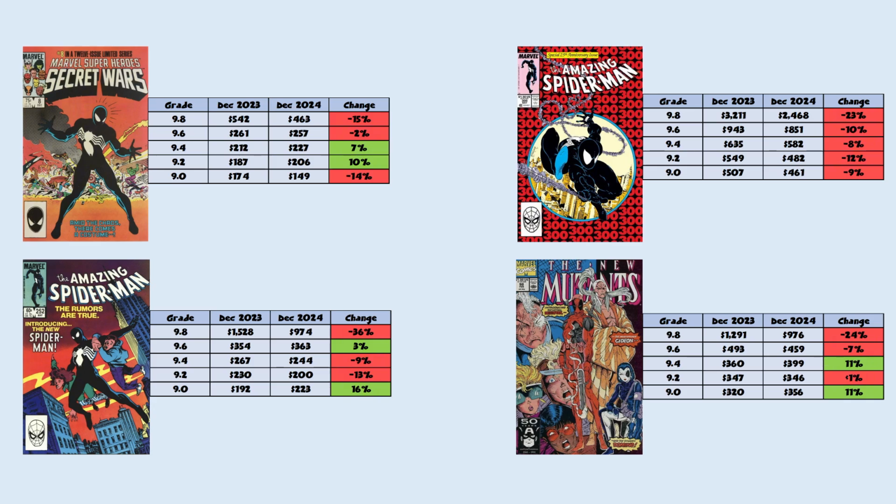All right. So that is our summary for the Copper Age. I know it was a quick one, but I wanted to get into it. Show you these keys. I haven't done Copper Age before, and I've had people asking about it. Definitely more affordable books than Silver Age and Bronze Age, where you get into like $10,000 books and above. So it's nice to show some data of books that are selling constantly. I have these grades selling multiple times every single month, whereas with the other eras, you kind of have to skip months to get data because they don't sell as often. So this was nice to go through.